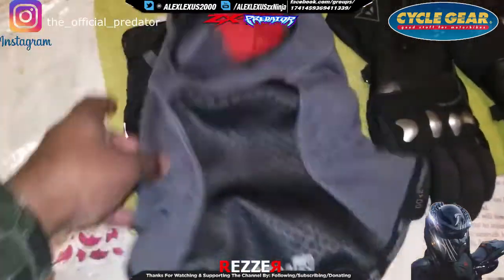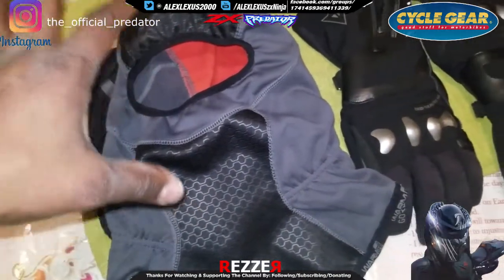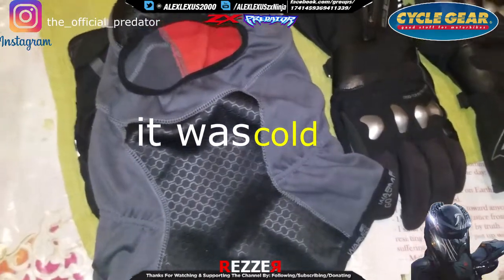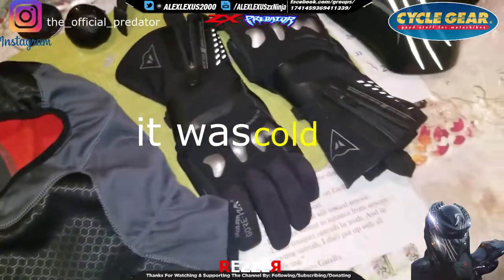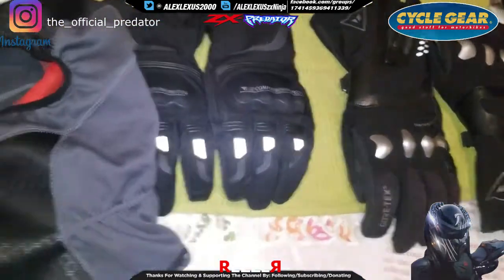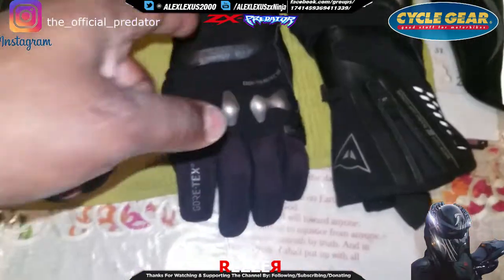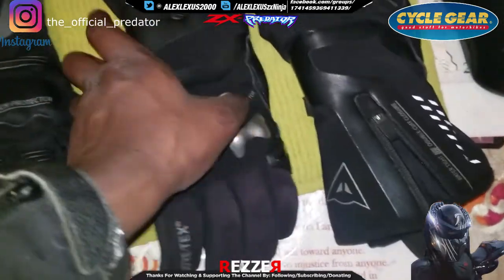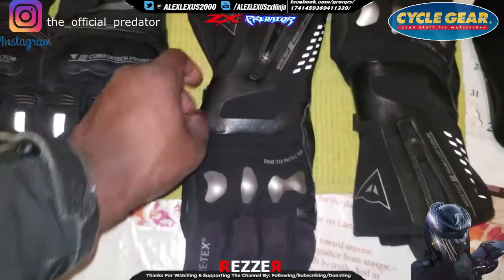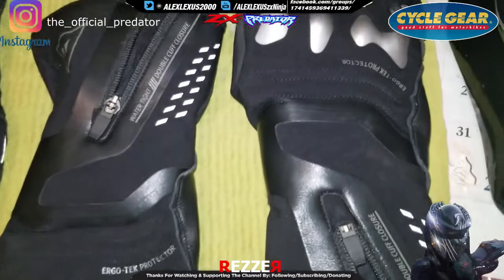I was very happy with it. It was 37 degrees up here in Jersey and I was able to ride without a problem. I'm going to be riding into the winter months unless it's snowing. Cycle Gear — all of this brought to you by Cycle Gear. Shout-out to Jenny for those gloves; they really look badass. Matter of fact, it does have reflectors — I wasn't paying attention. With the naked eye you don't really see them as much, but under the camera light you can pick them up.